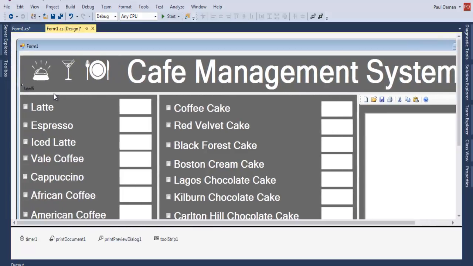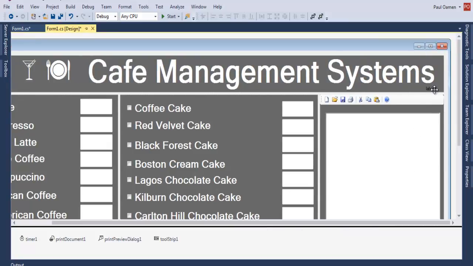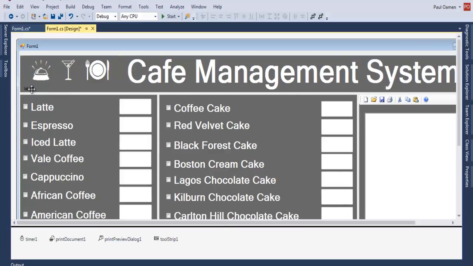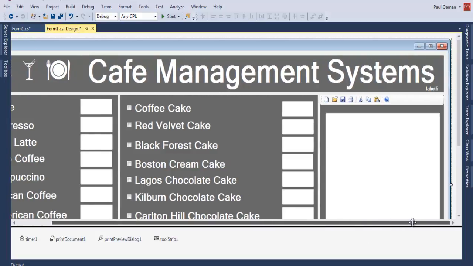I'll be using this for dates, and the other one, maybe this for time, or the other one for dates. Okay, I'll decide on what to do with them. So let's change the font color anyway of both labels. So like that, and come right here, property, change the font color. Let's change that to control light, and maybe just make that bold. Make it bold. That is fine. You can see it much better now.